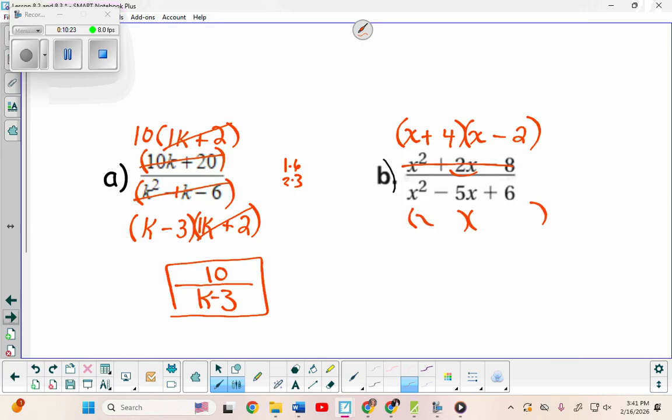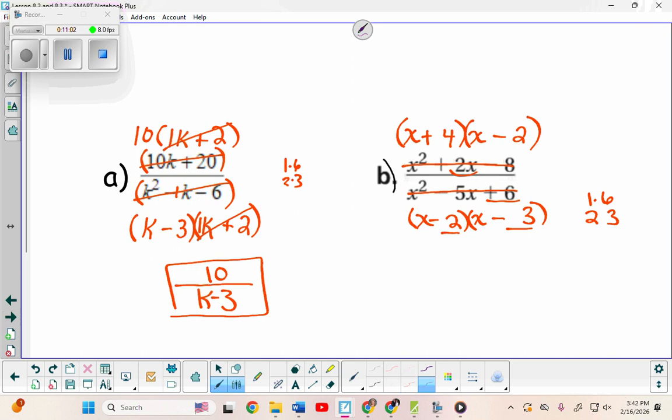And then we factor the denominator. So we have to think about this. We have different ways to come up with a negative 5 and a 6. If we did 1 minus 6, that would give you a negative 5, but then you'd have a negative times a positive, which would make a negative 6. So that does not work. So we're going to have to use 2 and 3 and make them both negative, because then you have negative 2 times negative 3, which would give a positive 6. And when you add negative 2 and negative 3, you get negative 5.